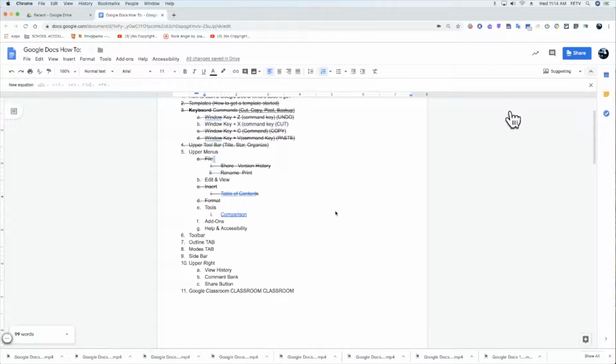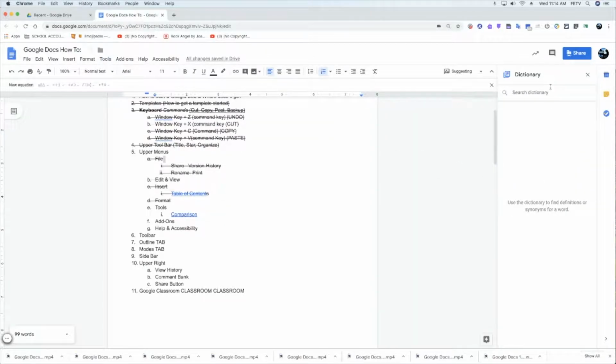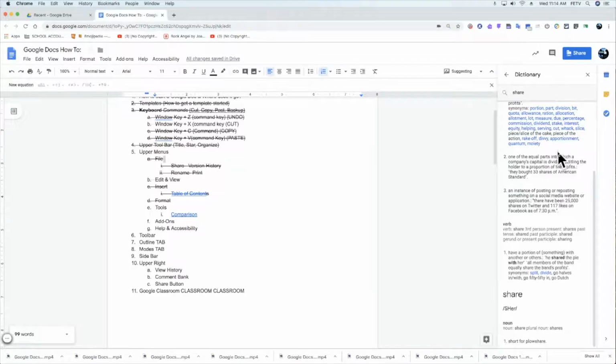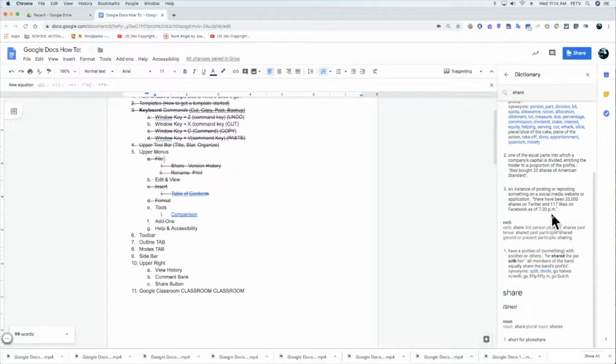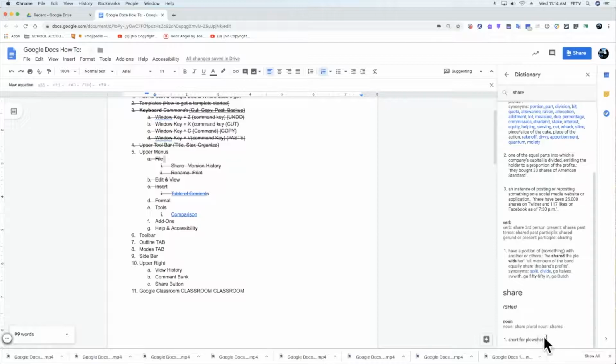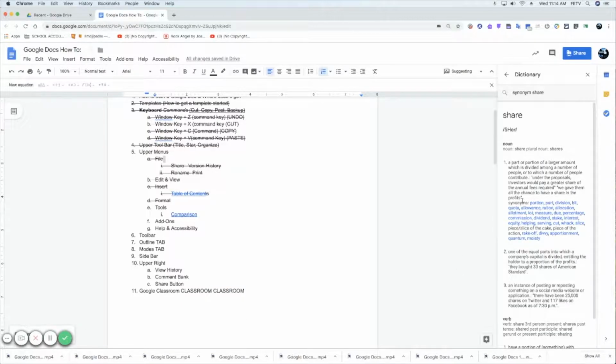Next, one other thing I want to show you. So let's say you type in the word share. One other thing that it does, which is nice, is it'll give you all its background on the nouns and verbs and usages, but it also shows you synonyms. So if you're trying to have students expand their vocabulary, synonyms do show up in the document.